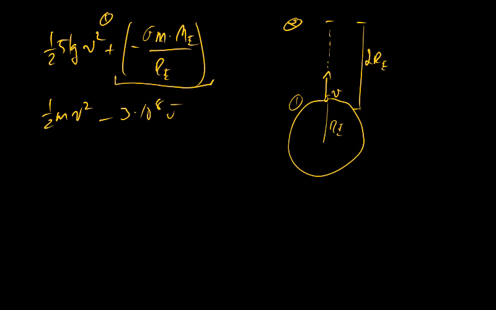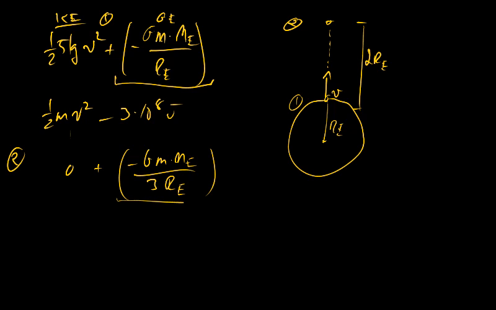Point number 2. At point number 2, we're imagining that we have no kinetic energy, so this is kind of our kinetic energy and our gravitational energy. At point number 2, we have no kinetic energy, and we have a certain amount of gravitational energy, again, given by the same equation, except for now we are at 3 earth radii away, between the center of where we are and the center of the earth, and that's where the distance comes in. This number here is simply minus 1 times 10 to the 8 joules, it's one third of the other term.